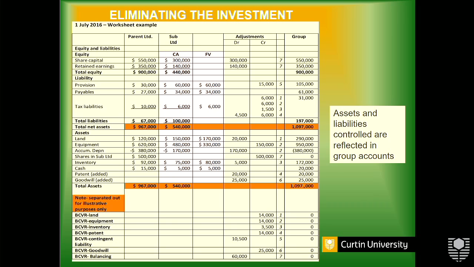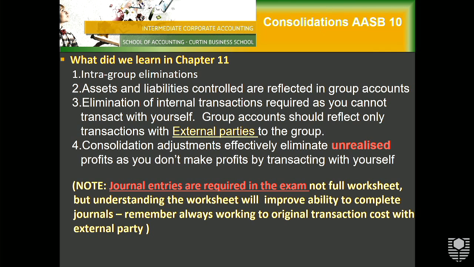In the exam, remember I've said right at the beginning, you're doing an acquisition analysis. You're going to do worksheet entries and pre-acquisition entries. You could have to do it at the beginning, or you could have to do it in the later years as well, for more than 1 year. So make sure that you have a look at that. Now, Chapter 11 is specifically about your intragroup transactions and eliminations.